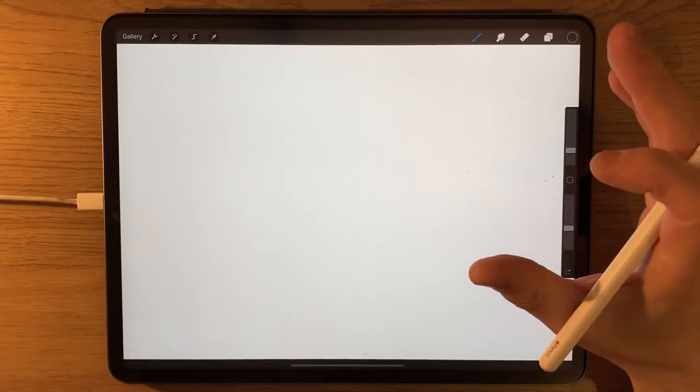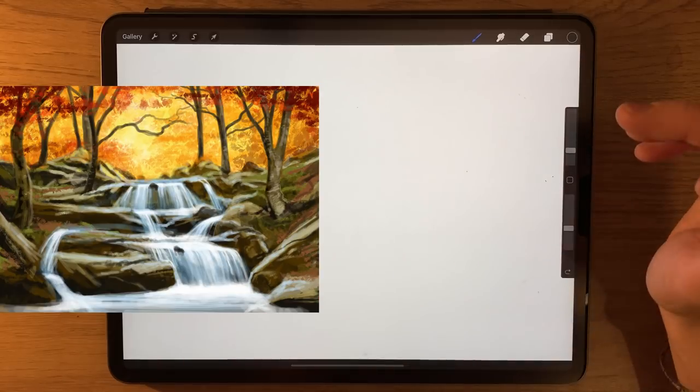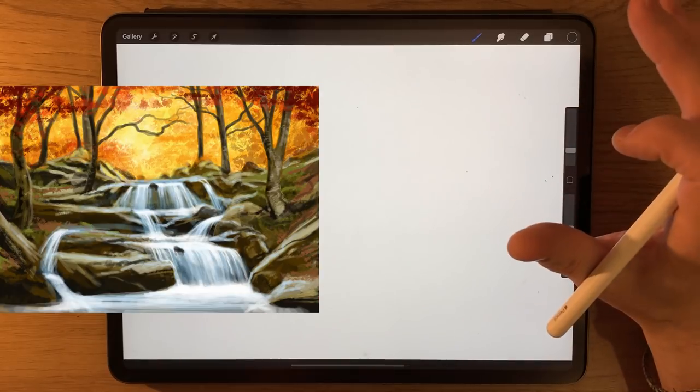Okay, in today's tutorial, I'm going to do another autumn scene, but in this scene, I'm going to have a waterfall feature as well as the kind of autumnal colours that are going to go through it.